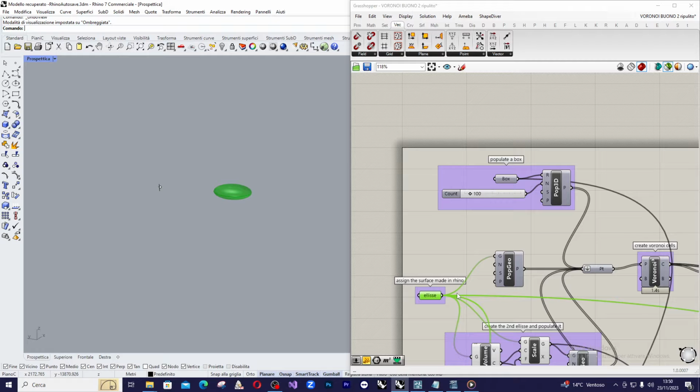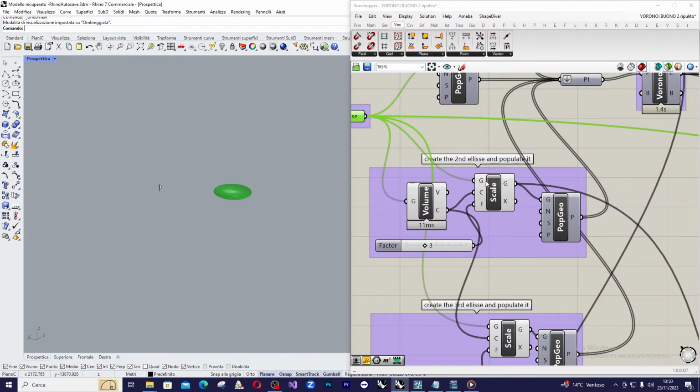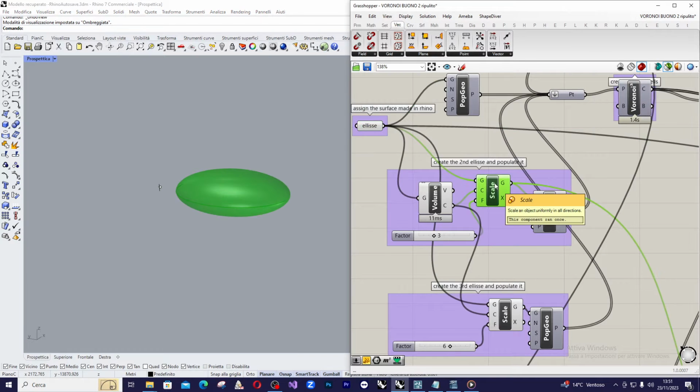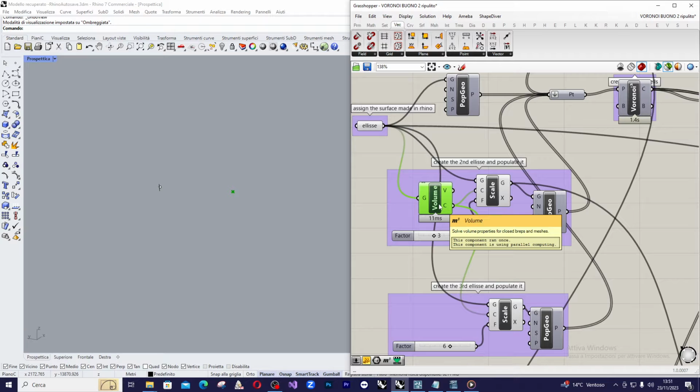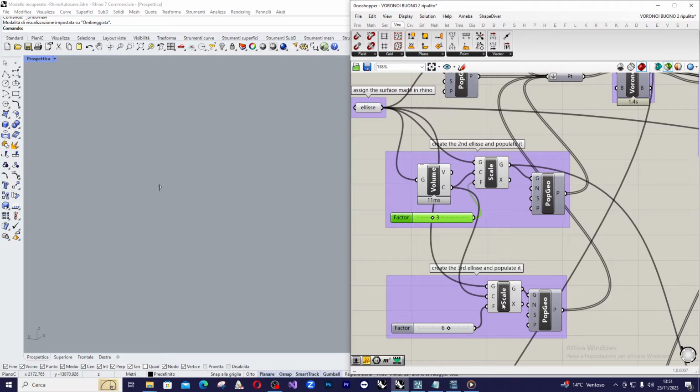Let's scale the initial ellipsoid twice. We scale it, choose the central point identified through the volume command here, and scale the geometry with a factor of 3 and a factor of 6.